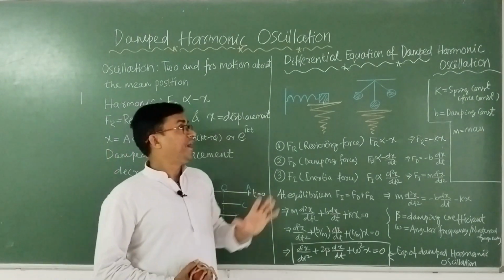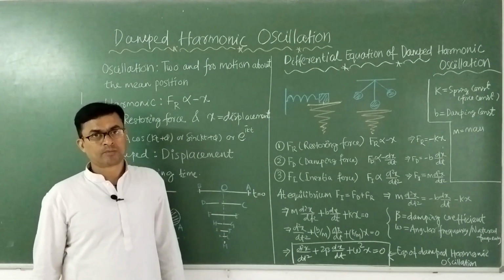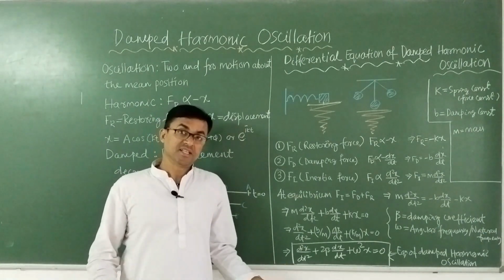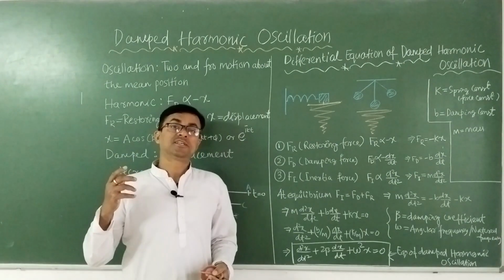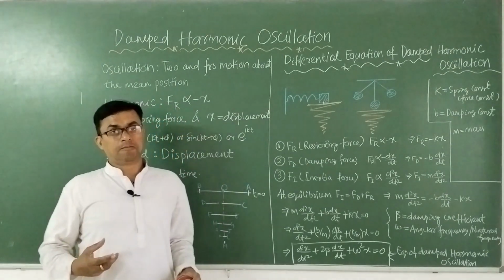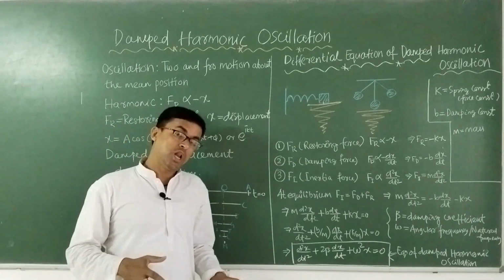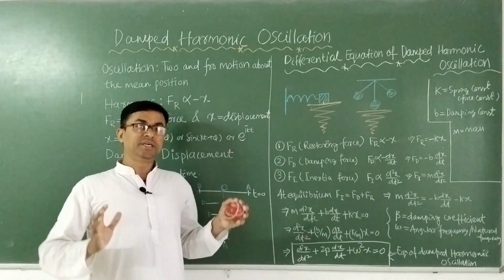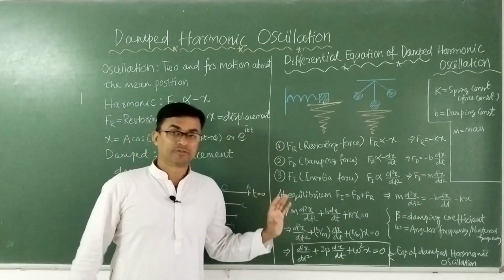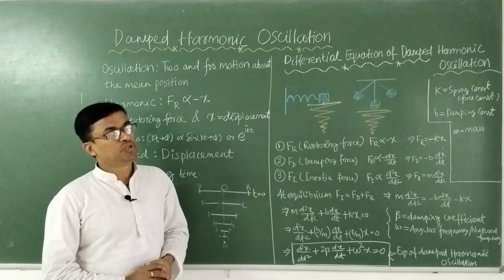So now we will find the differential equation of damped harmonic oscillation. Actually, it is the beauty of mathematics that with mathematics we can explain from a very simple system to a very complex system. That means the whole process, whatever we have studied, damped, harmonic, oscillation, all can be mathematically explained nicely in differential equation form. So let's discuss what is the differential equation of damped harmonic oscillations.